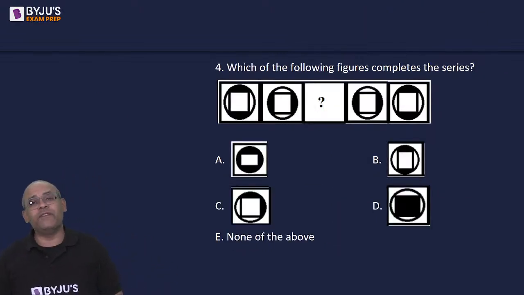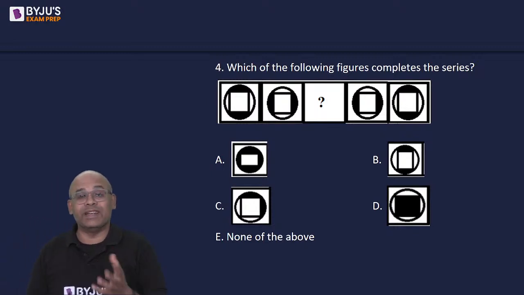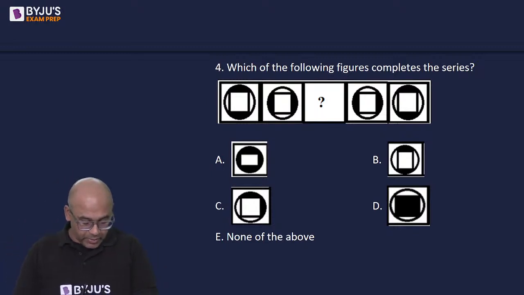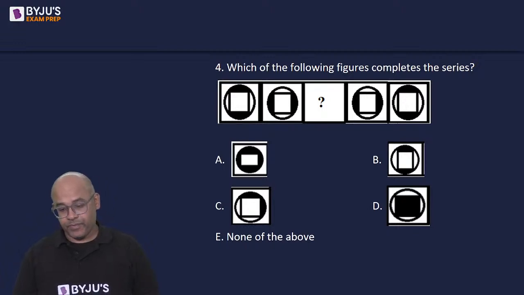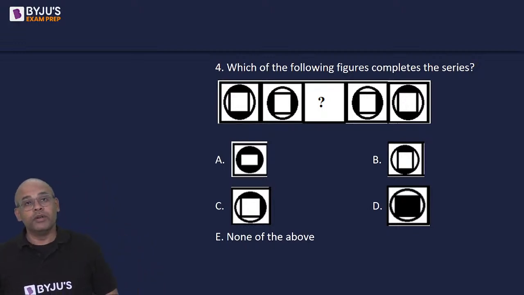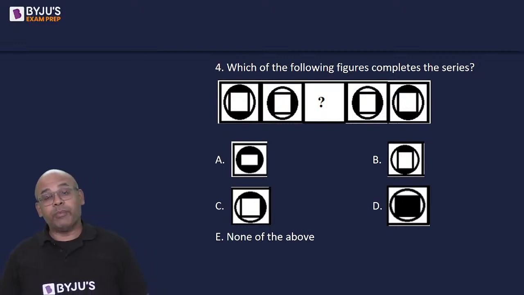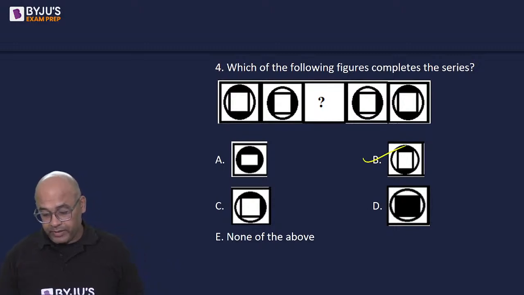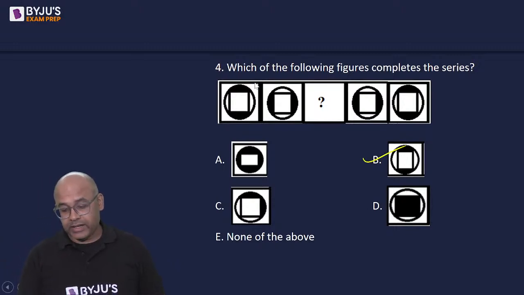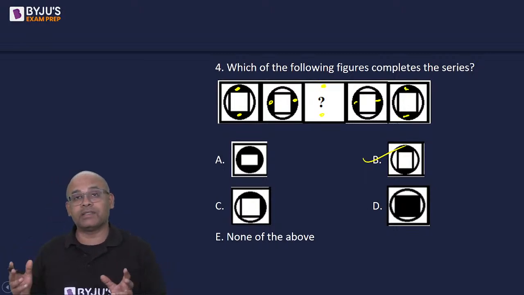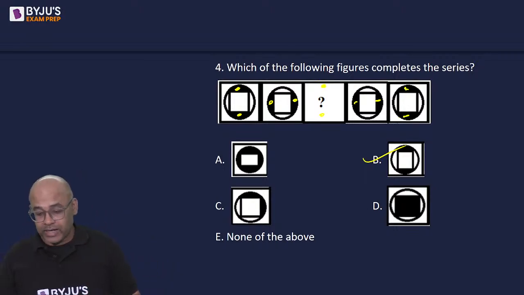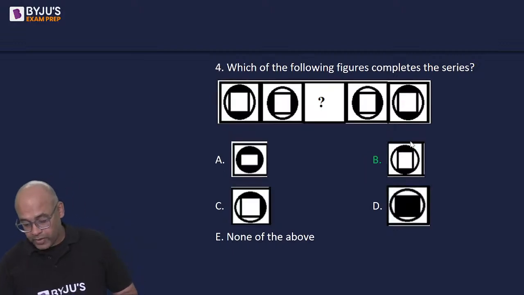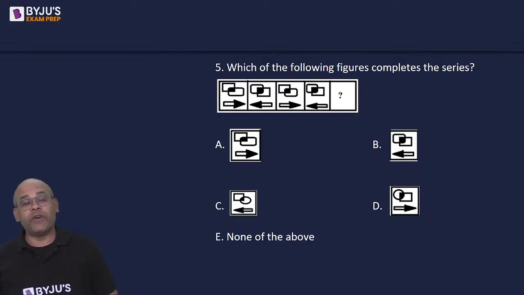So this is a very simple question. You should give the answer to me in a few seconds. So let's see how many of you can give the answer in seconds. Actually, very good. I already got a couple of answers. So the correct answer here, very straightforward, is option B. You can see that top and bottom, left and right, again top and bottom, then left and right, top and bottom. So basically your blacks are supposed to be top and bottom in your answer, which is option B. Okay, it's a very simple question. Question number 5, let's go ahead.